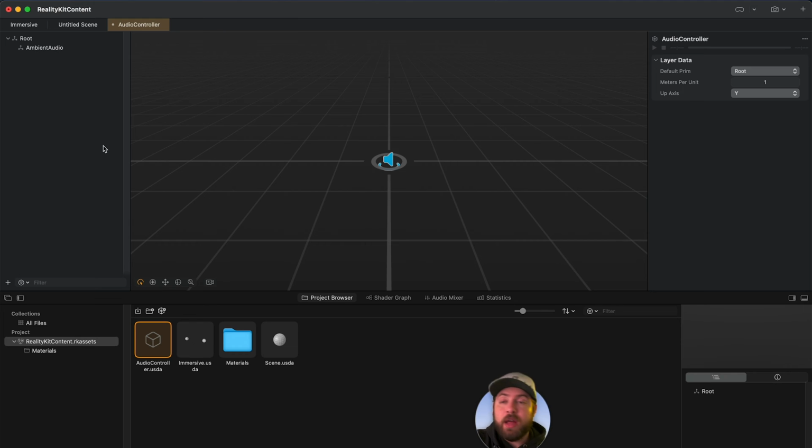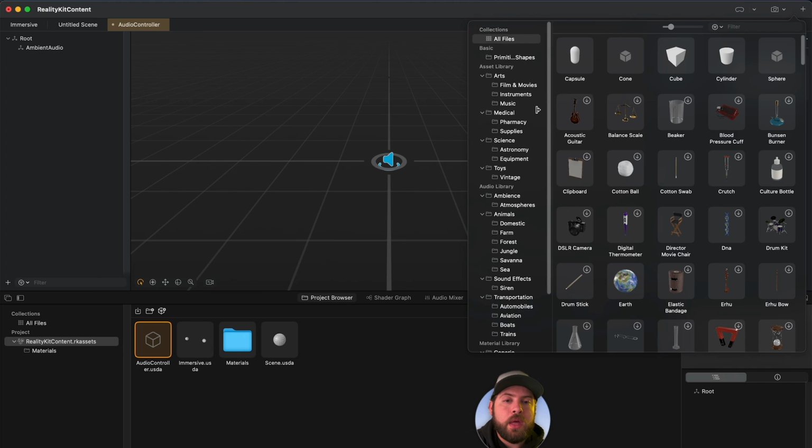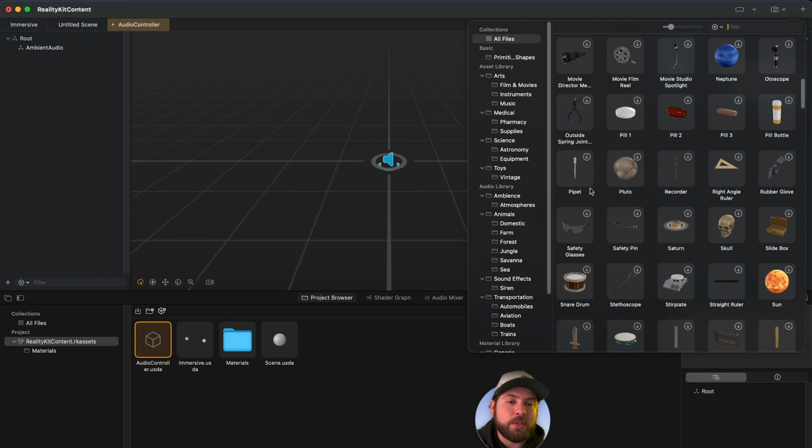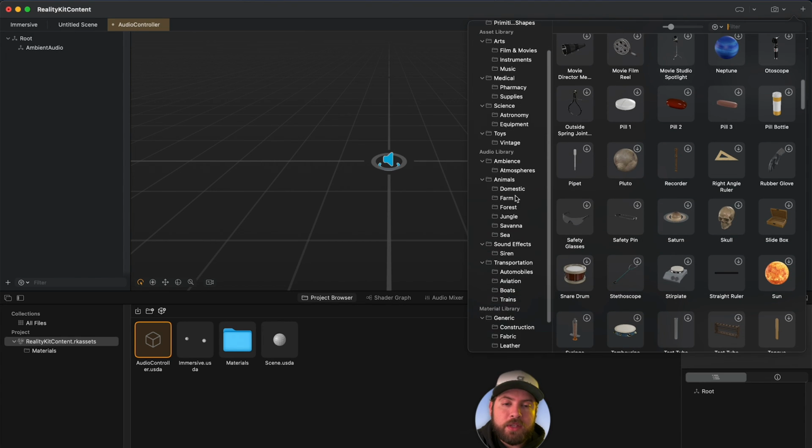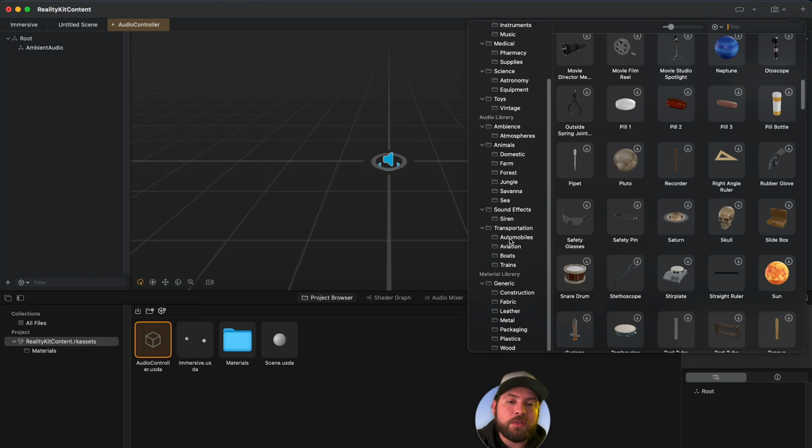So you can download a sound, you can put rain noise in here from YouTube, you can go out there and find an MP3 file, something like that. But built into this already, if you click this top right plus sign, there's a ton of 3D objects in here you can play with, and I'm sure we will at some point with this demo series. But on top of that, you've also got things like your audio library.